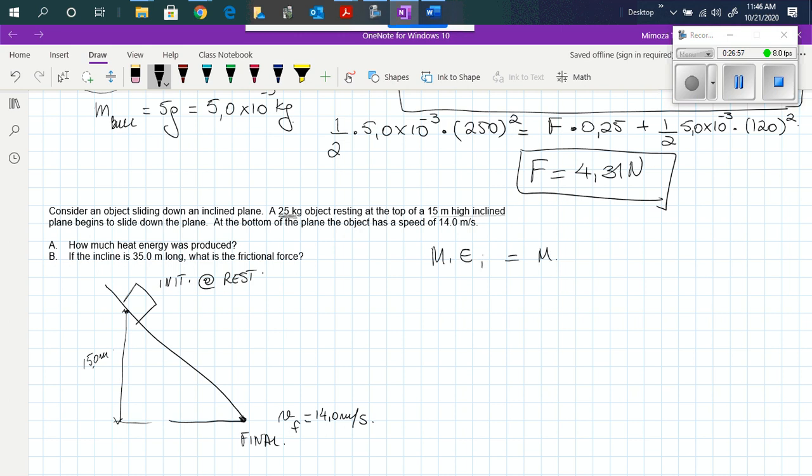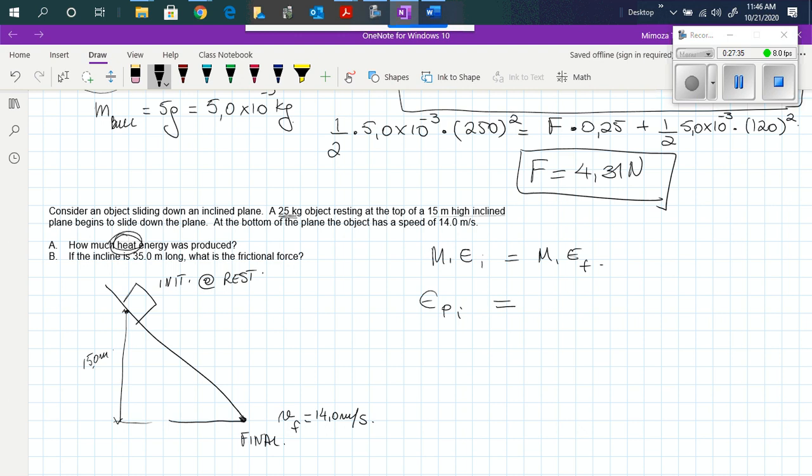Okay, so now mechanical energy initial is equal to mechanical energy final. At the initial position, what we have is only potential energy, which if it were all converted to kinetic energy, we would have a higher velocity. But since the velocity at the bottom is given, that means that some of the potential energy, as the object is moving down the incline, is transformed into heat. How will you know it? It's saying here how much heat was produced.